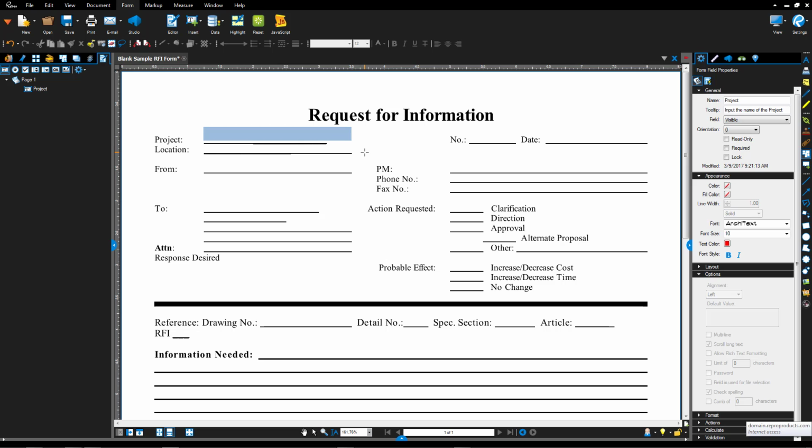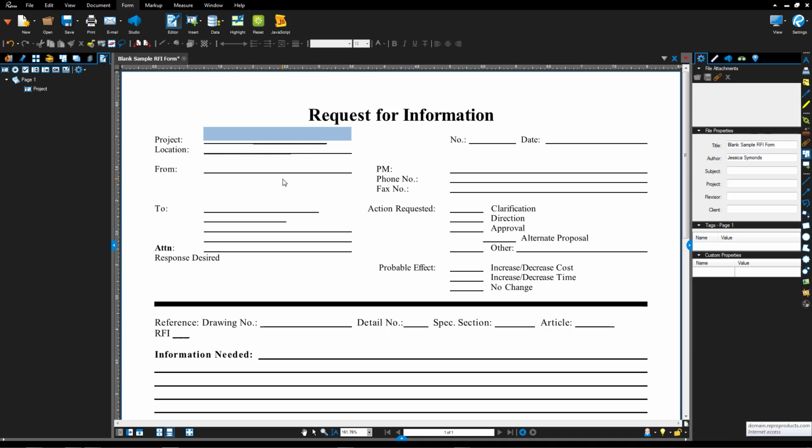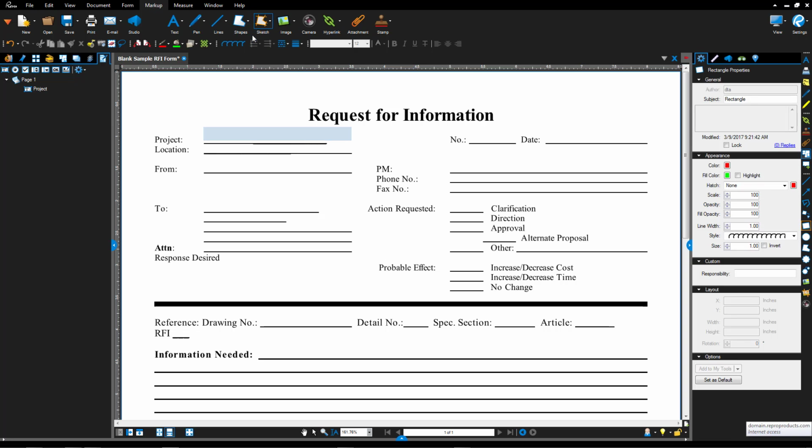One of the things that you can do when you're working in Bluebeam Revu, when you're making these forms, as you're creating each of these entities, you can input and you'll see how it lines up. So over here, I can do this again, and the location is going to be longer. So perhaps it would be easier if I use a markup tool and I use a rectangle, and then that rectangle color is going to be white and the fill color is going to be white.